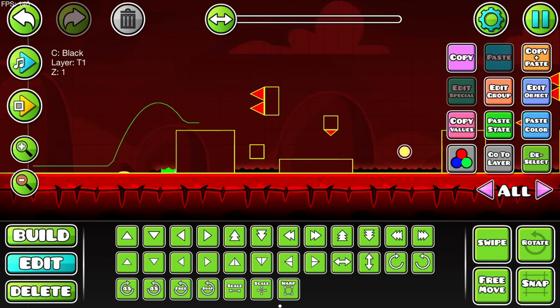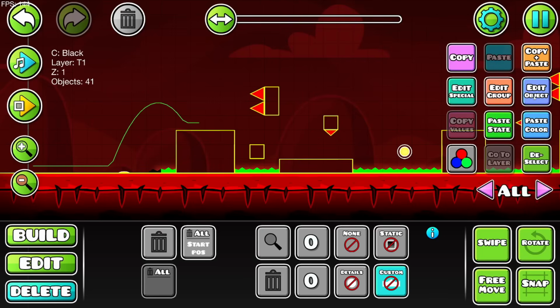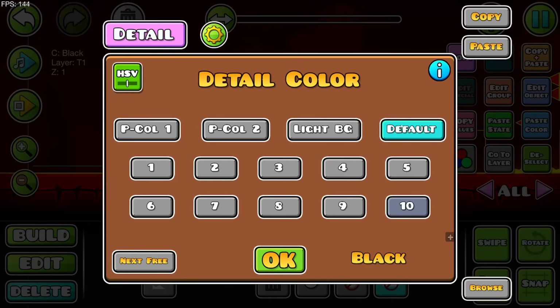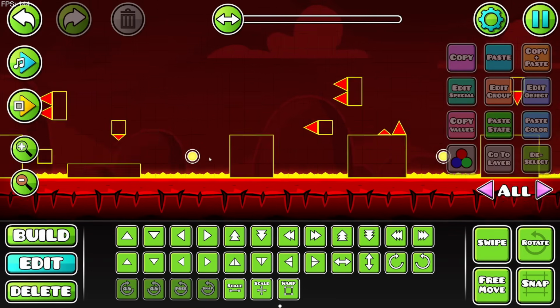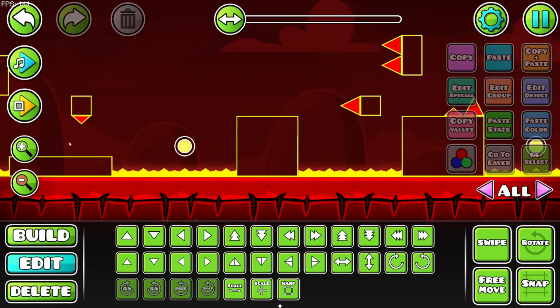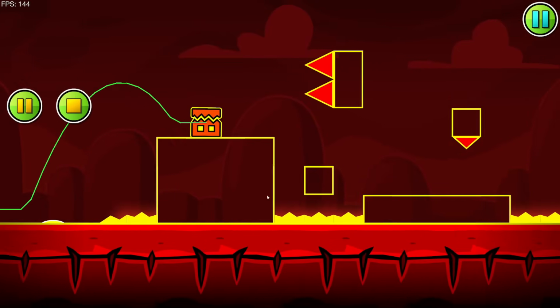What I can picture Rob doing is selecting all of these objects on the bottom, all of these ground spikes, and just setting them to that same color of yellow. Now, I probably wouldn't do this a lot, but it's just a good way to bring in that line to the level and just make it feel a little bit nicer, and it makes the glow fit in a lot more too. I think it just looks better, to be honest. It makes the level look more full.